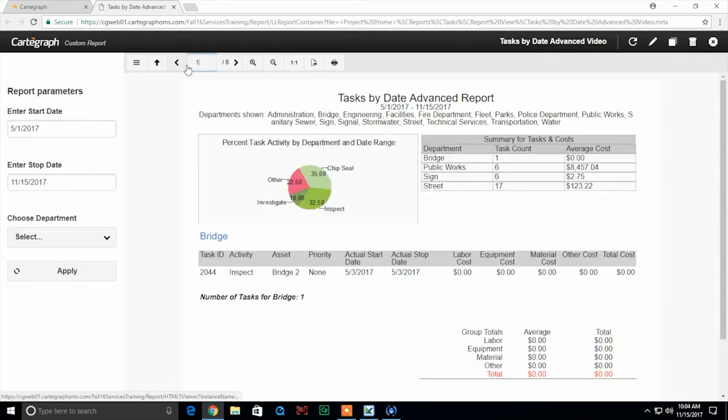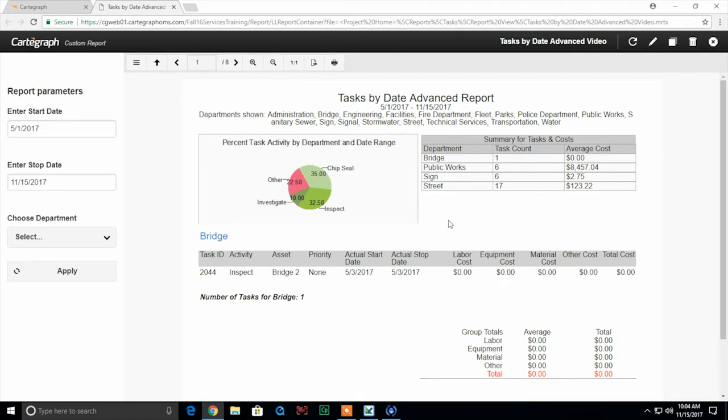So it's important to note that the parameter here, where it's displaying all the departments that we chose, is giving us everything, versus this summary table, which is giving us a summary of the data below. So we chose all of these departments, but only these 4 departments had data.